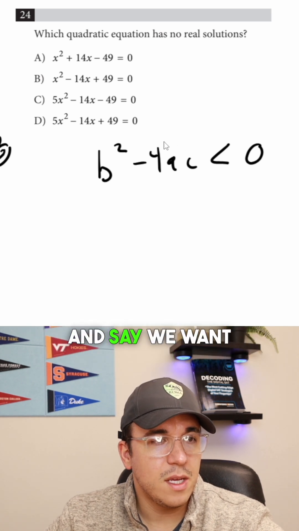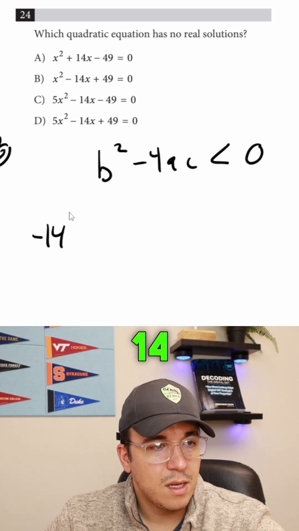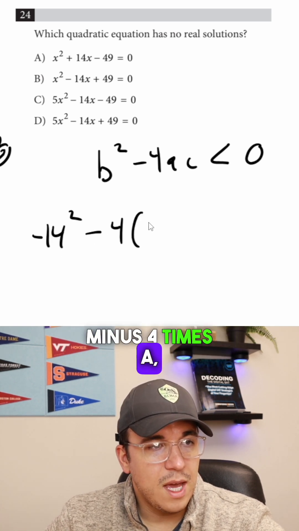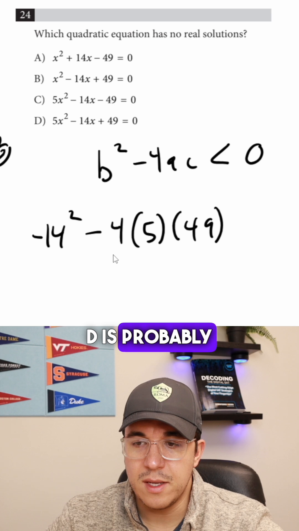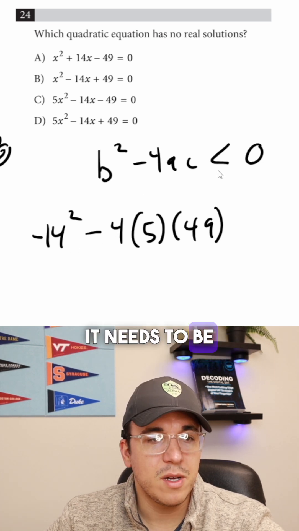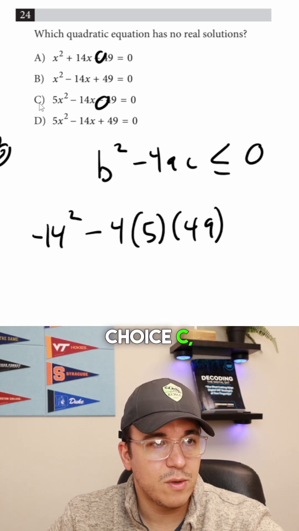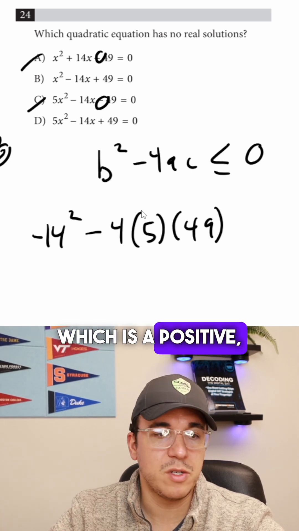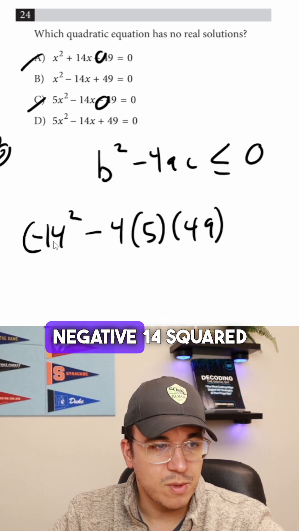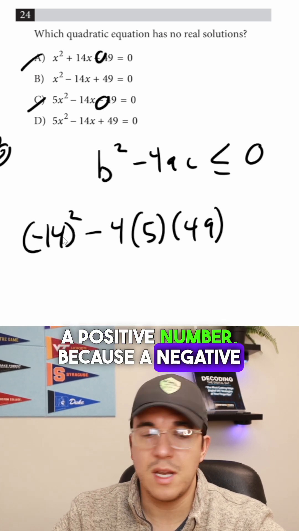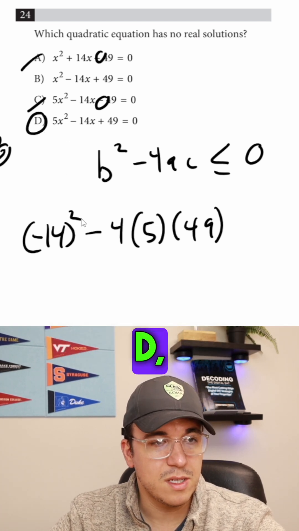So we want to make sure that this is less than zero. b squared would be negative 14 squared, minus 4 times a, which for C and D would be 5, times positive 49. How do I know that D is probably the correct answer? I need a negative number — it needs to be less than zero. So if I have another negative here, like in choice A and choice C, then I'm going to get a negative times a negative, which is a positive, and I'll probably end up with a positive number. So I was looking for something that was subtracting, because negative 14 squared is going to be a positive number. I can use some deductive reasoning to figure out that it's probably choice D, which it is.